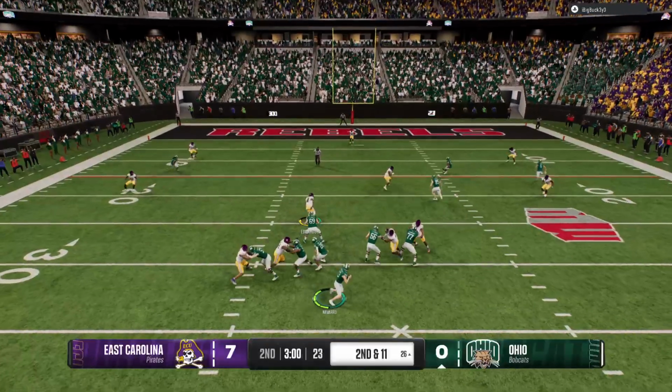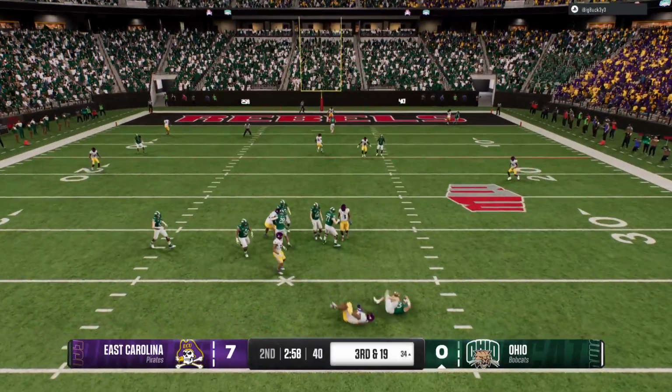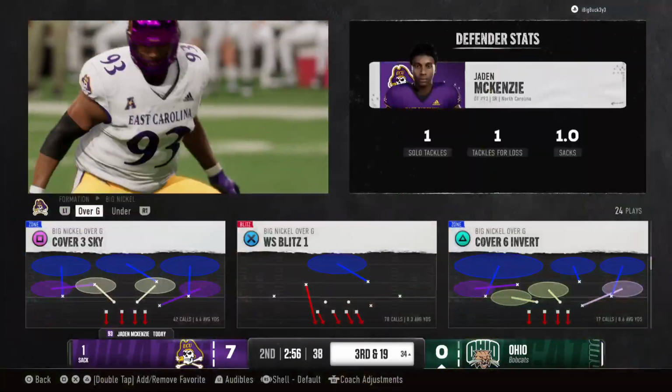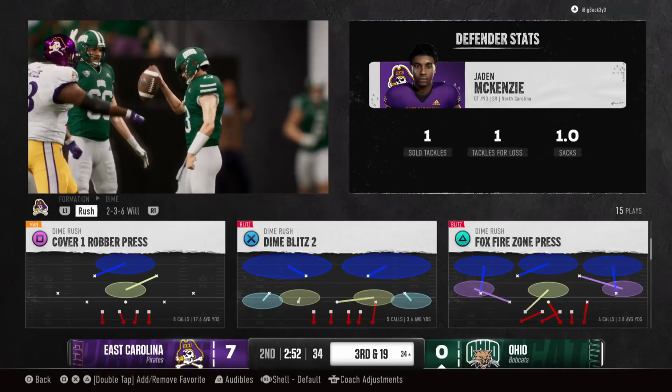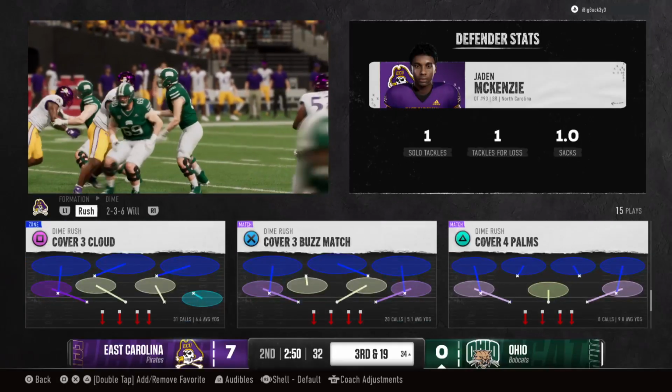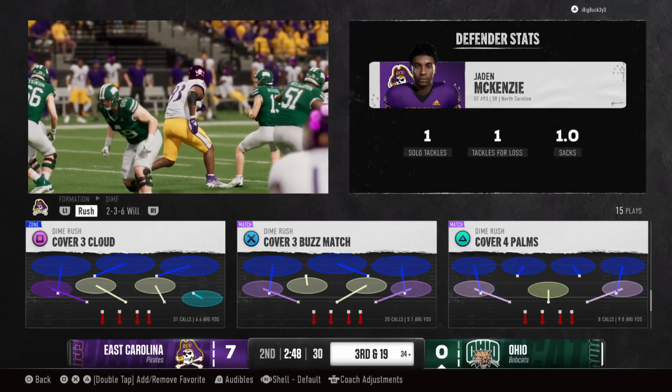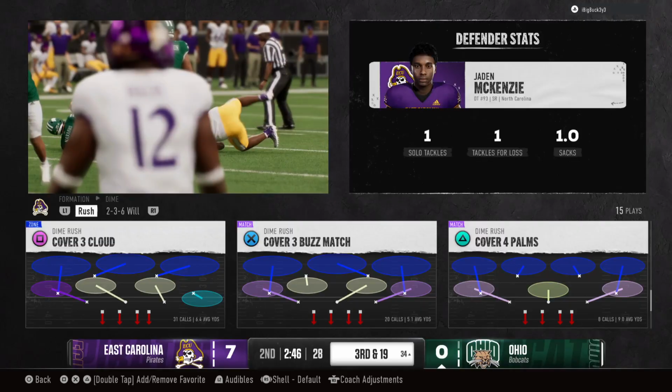Off the bootleg. Wants to throw it. Coming after it. Time running out, and he goes down at the 34. This defense, they are tenacious, and they've got guys up front that are athletic and so strong that can collapse the pocket. You saw it right there in that play action.